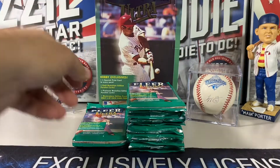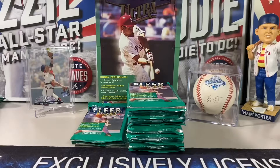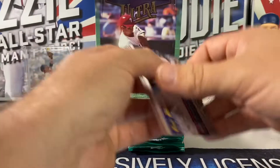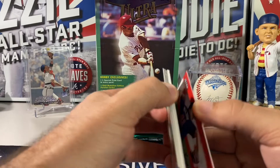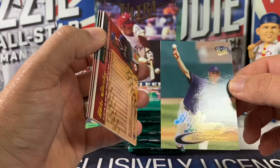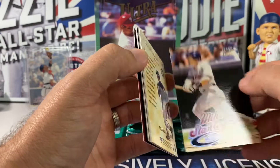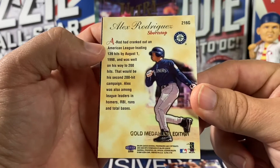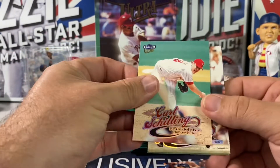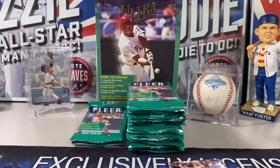Oh, that A-Rod stinks — this pack looks like it's melted. There's gotta be some kind of saving grace somewhere. Eric Milton. I'll just quit complaining and rip them. Larry Walker, Andy Benes. Oh, you gotta be kidding me — look at this! Oh dear lord, I'm gonna destroy this card. The back's already jacked up around his hand. It's a gold medallion A-Rod season crown!